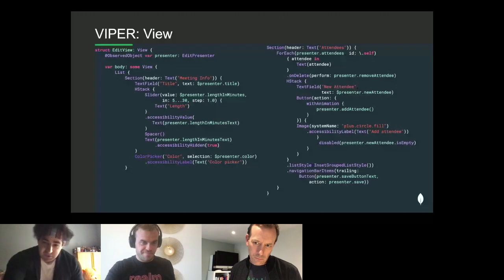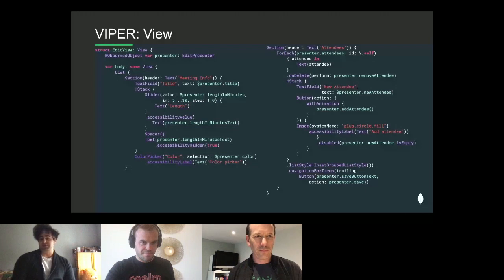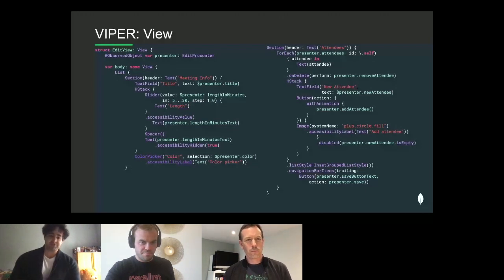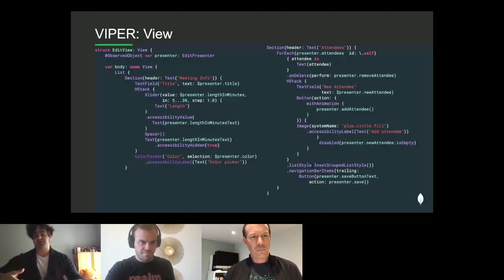You can see over here where I'm circling, you would save off the presenter as well. So when you're done editing this view, you save on the presenter. That presenter is actually going to then speak to the interactor, and that interactor is going to interact with the Realm database and actually save out that data.